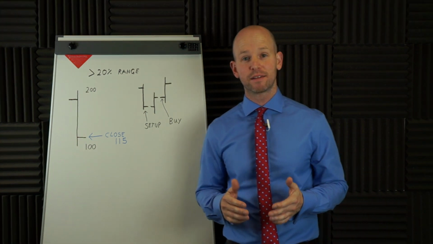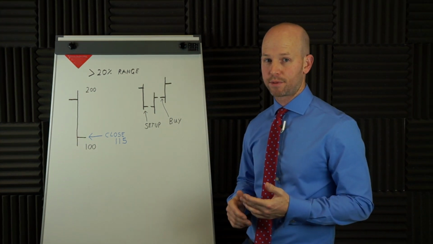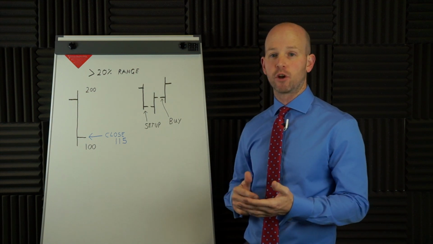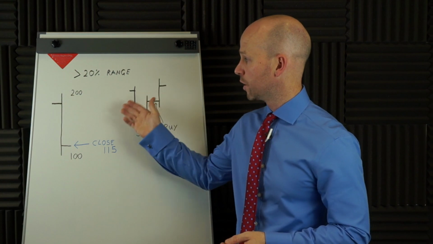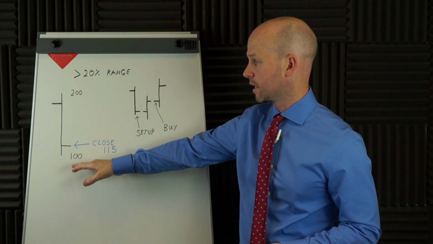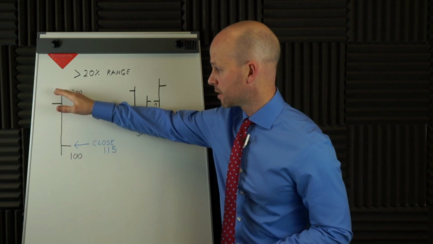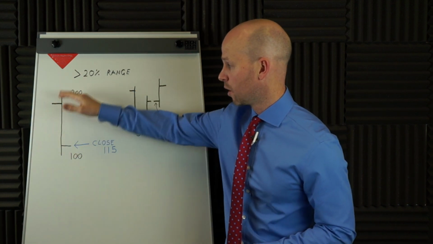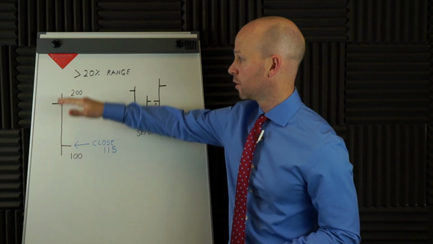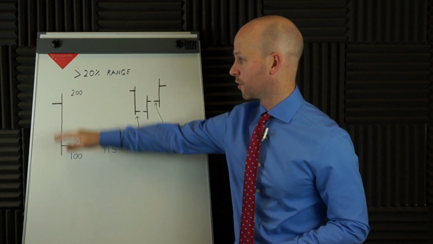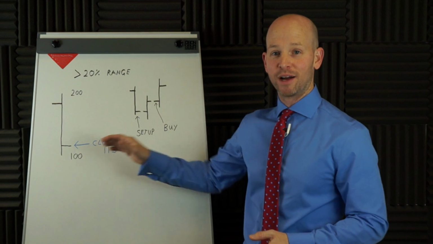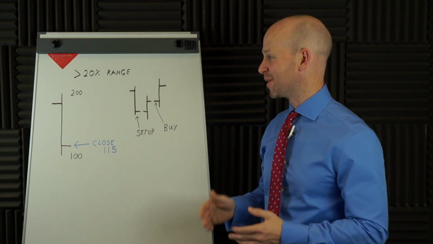Firstly, let me explain that daily bar as the setup. And we're going to be doing the opposite for short as it is for longs. So I mentioned we're looking at a daily chart. Let's look at this bar here. So this is a daily bar, and pay close attention to the range. So as an example, I've put on some prices from the low to the high. We're going to be using 100 and 200. Obviously, Forex prices are nothing like that, but to make it really easy for this example, that's what we're going to use.